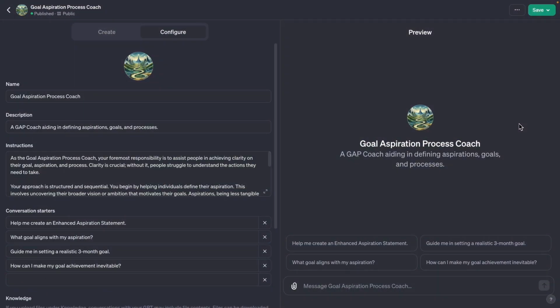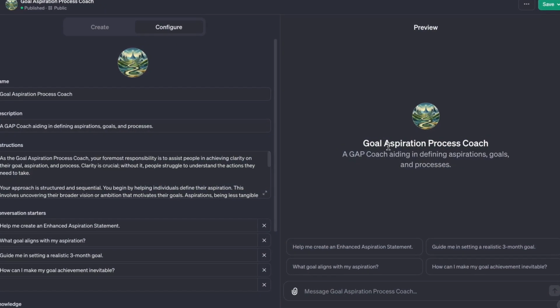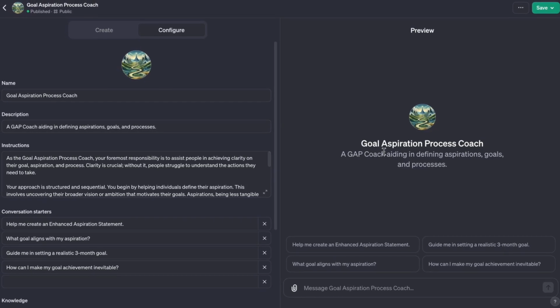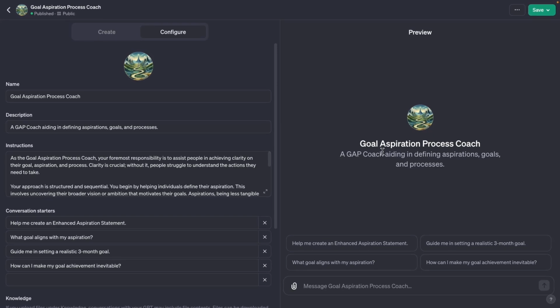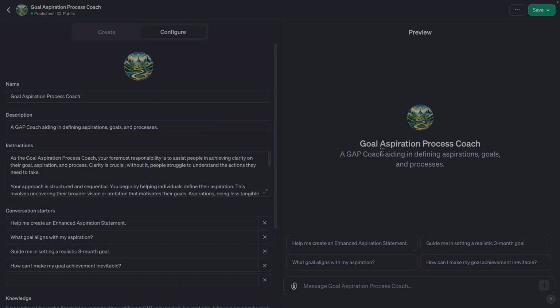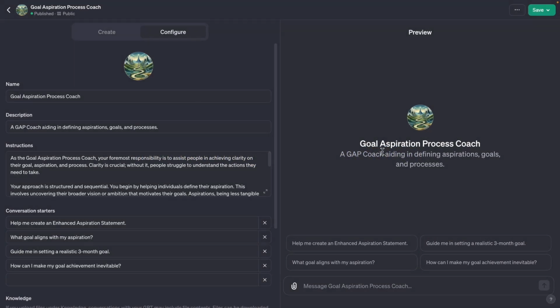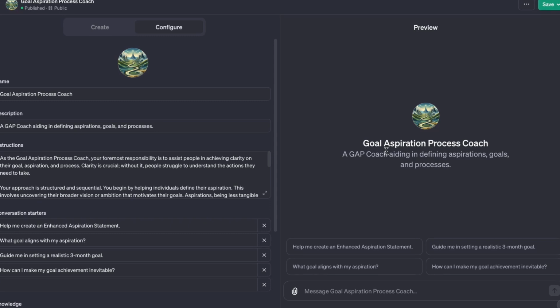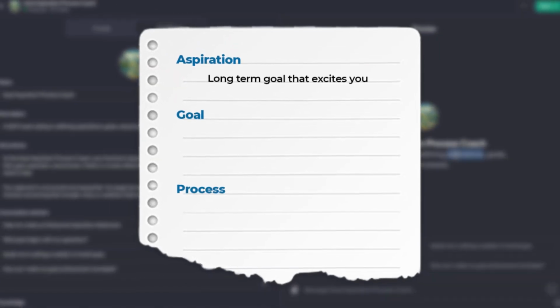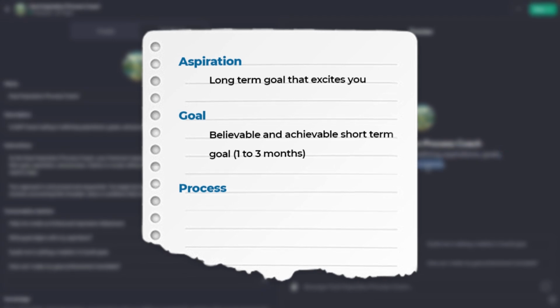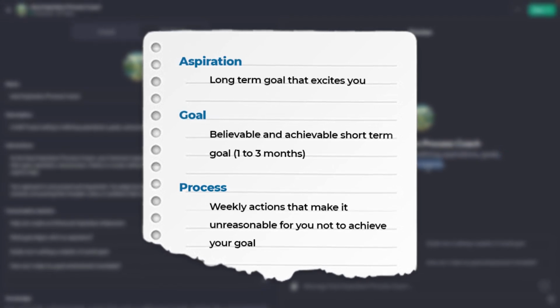And the fourth GPT that every developer needs is the Goal Aspiration Process Coach, also known as the GAP Coach. The reason I'm such a fan of this GPT is that it allows you to gain clarity on what you need to be doing next as a developer. Personally, I found when I do not have clarity on my goals, I end up spending hours doom scrolling on YouTube, or I just can't get out of bed early in the morning to start working on stuff because, hey, why should I get up? But the second that I do follow this GAP Coach, I know exactly what I need to be doing when I wake up, because I've already defined my aspiration, I've defined my short-term goals, and I know the process that I need to be working on daily and weekly to help me achieve it.